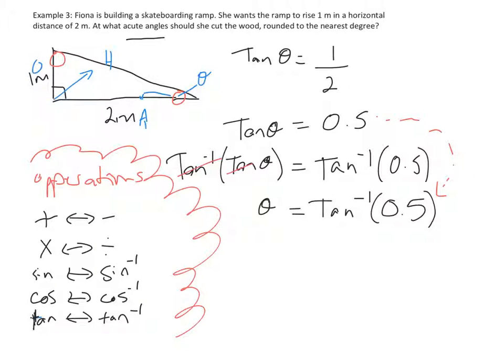And actually preferred. So next you take your calculator and you punch in tan to the -1, and if you look on your calculator, you're going to have to look above the tan key to find the tan to the -1 function. And then you're usually pressing shift or second F to be able to access that. But what I end up getting is, after I press this in, the angle to be 26.56 degrees.